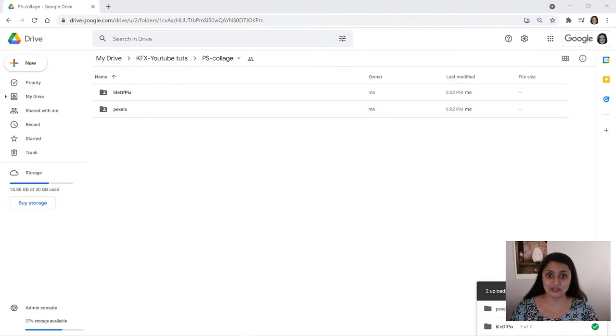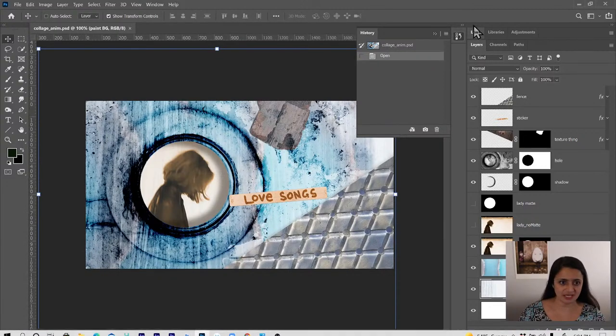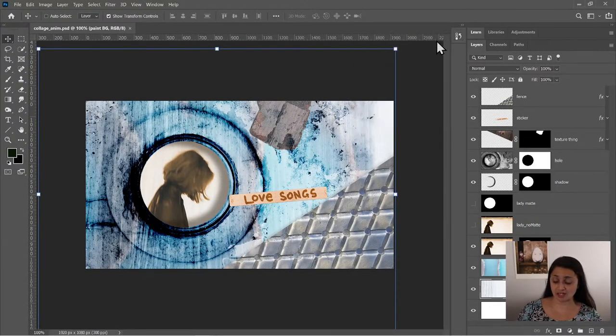Okay, now I'm officially getting started, shall we? Hi, I'm Kalika. I'm a motion designer and character animator in the New York City area, and I'm going to show you how to make a Photoshop digital collage. It's going to be a nice, moody Photoshop digital collage, very similar to what you see here.